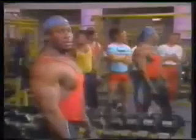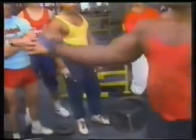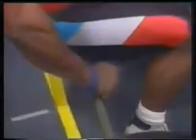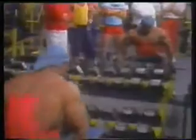What's the correct way to put them on? Is there a correct way or is there a wrong way? The correct way to put on wrist straps is to always have the tail of it going in the direction of the thumb, such as that. In the direction of the thumb. You got that? Okay. Now sometimes it does take time to develop the right technique as far as using the wrist straps, and especially as far as doing barbell shrugs from behind, or what you could call upright rows from behind.